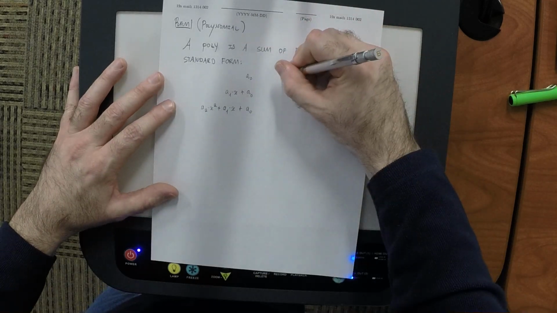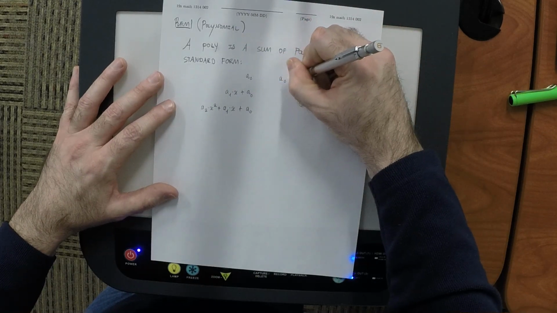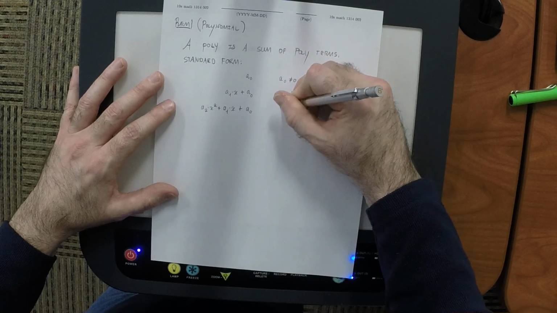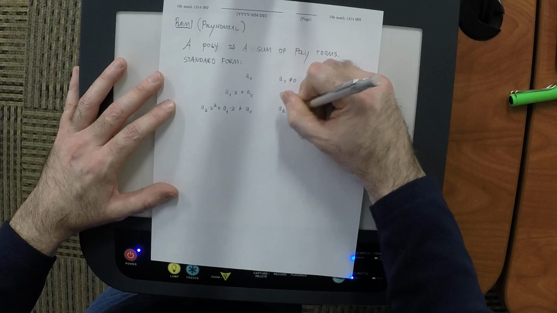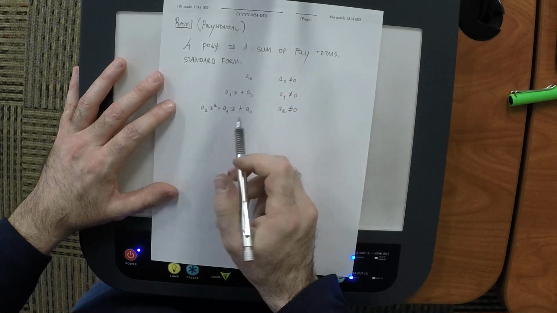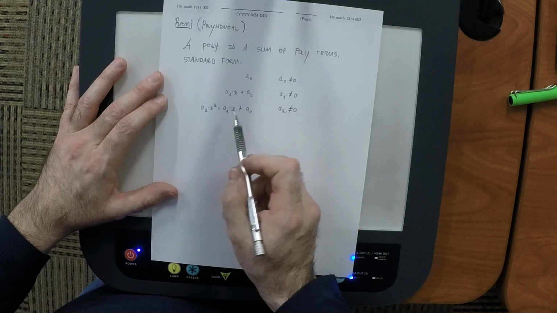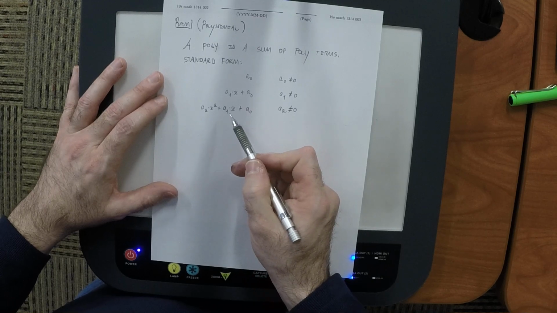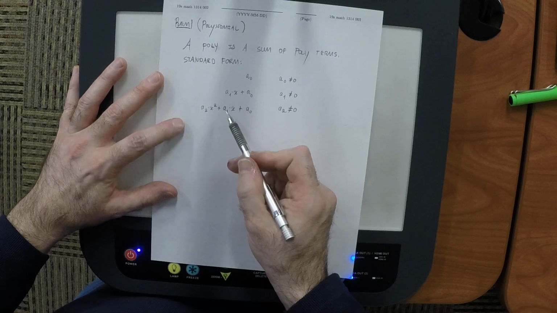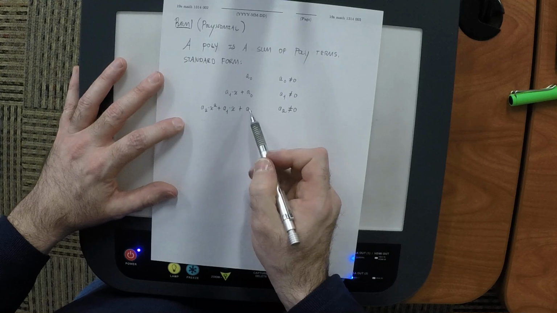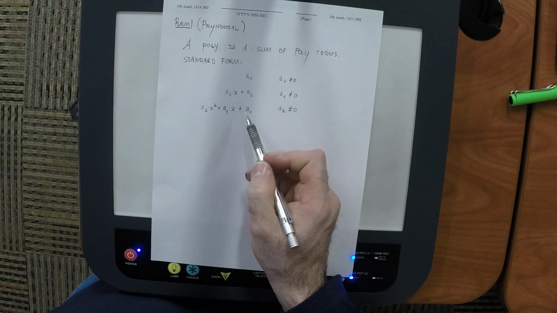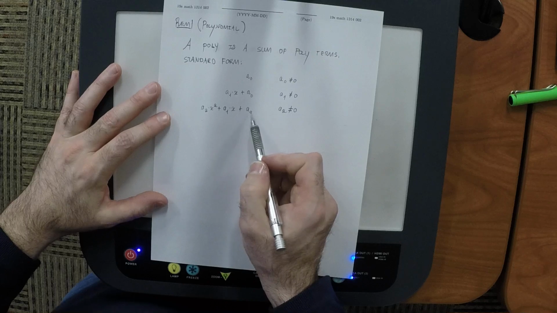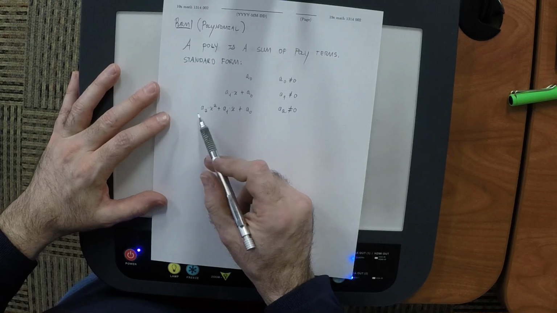Now, in this case, we'd need a0 to be not 0, and in this case, we need a1 to be not 0, and in this case, a2 to be not 0. What I want you to see is the pattern. I didn't write an exponent for that x, but what's its exponent? 1. All I mean by a1 is that I'm going to name all the coefficients a, so that we have a different name for each one of them. This one is named a0, that one's named a1, that one's named a2.